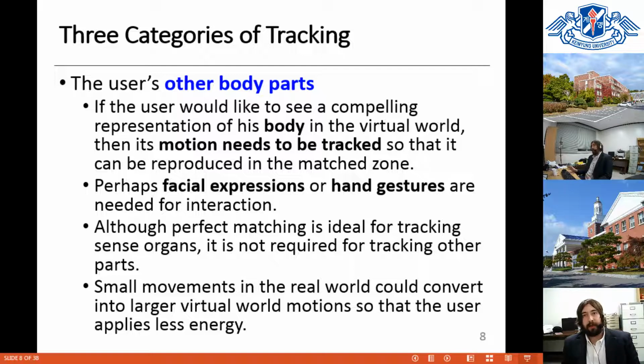So here we can track some of the body parts as mentioned before, like facial expressions and hand gestures. Also, we can track the whole human body in general. As you know, the human body consists of bones and joints. Bones can also be called links, and of course they are connected with joints.